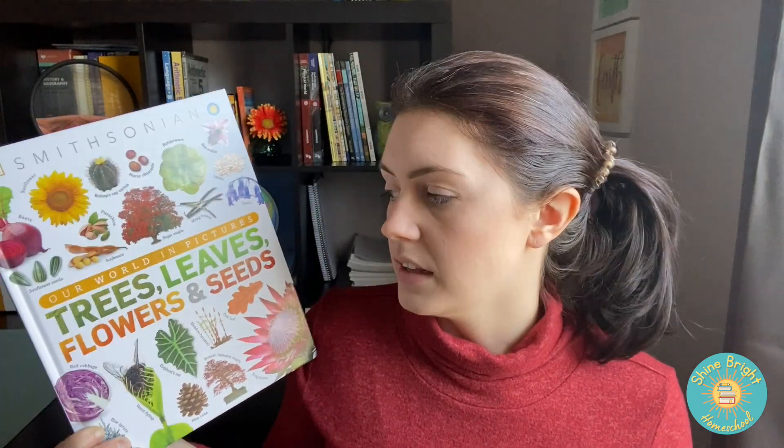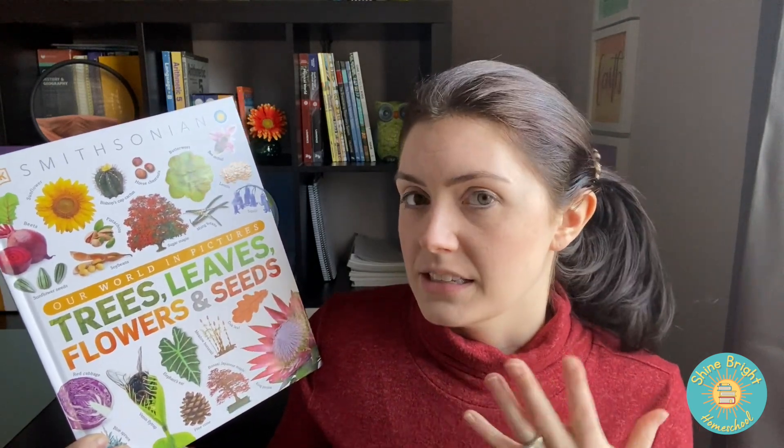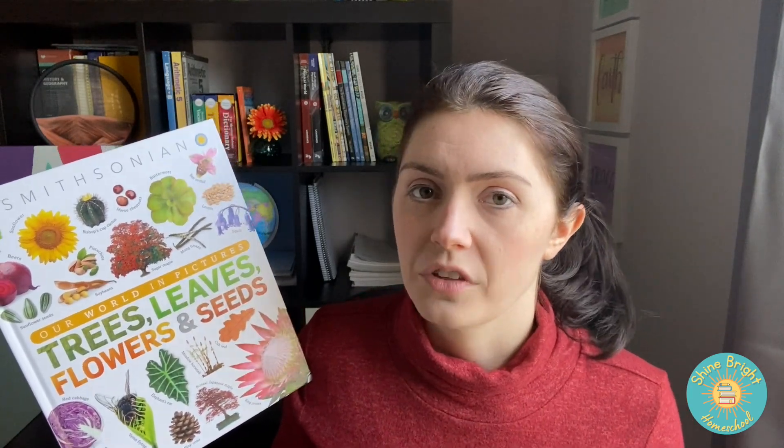So I had bought this book even after we did some earth science already, because this was such a great resource. I love the colors in it. It talks about trees, leaves, flowers, and seeds, and it's definitely a good one to have around the house. If you're a gardener or growing garden vegetables, you could basically scavenger hunt for some of these plants and go on a nature walk. This book is so good for that. And then there are some exotic plants that may not be anywhere near where you live, but it's a great book to have because maybe your child would want to do a project or a paper on one of these plants and research it.